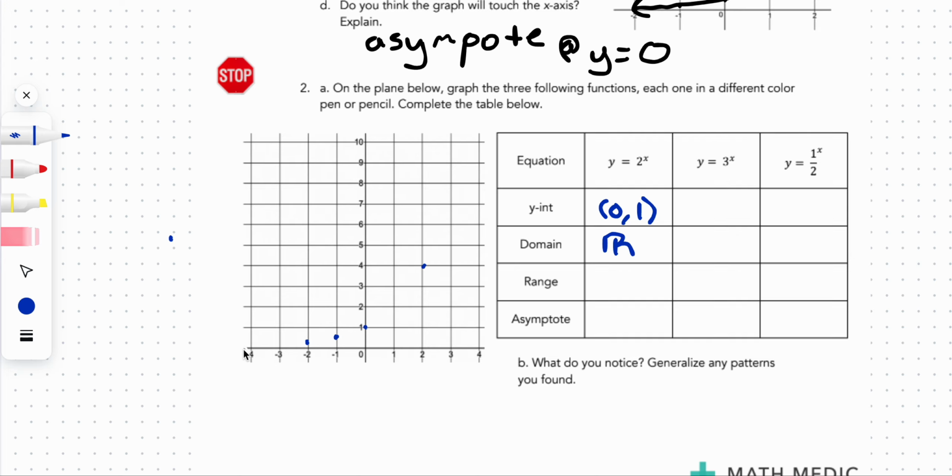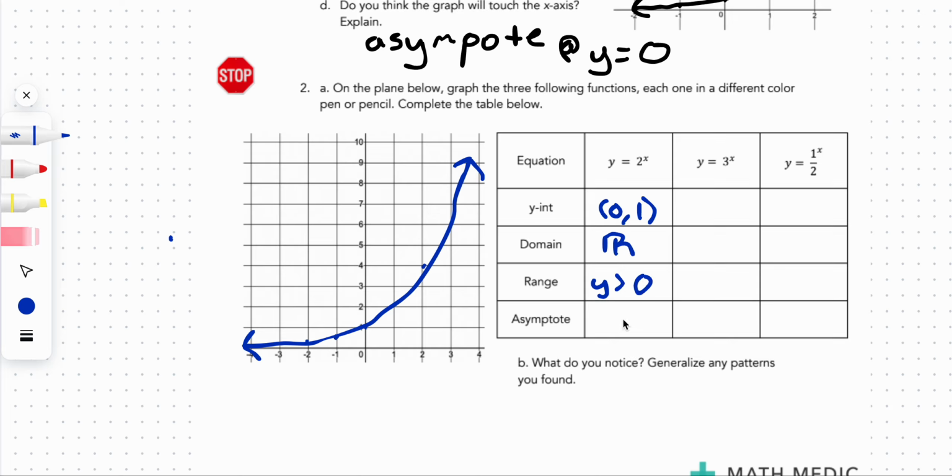Okay, and let's create a line from this. We probably could have added another point over here, but it's all right. We get the idea. And so what's our range of y values here? If we pick any point on this graph, our y value is going to be greater than 0, right? This is pretty much what we did with our problem right above. So we're going to say y is greater than 0.